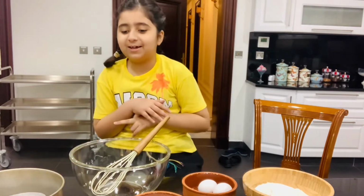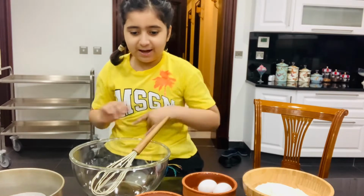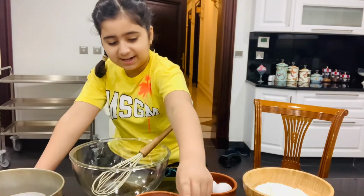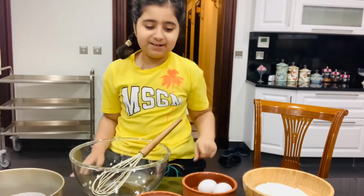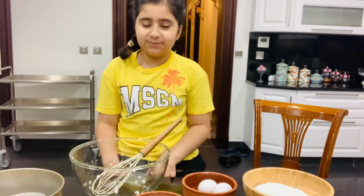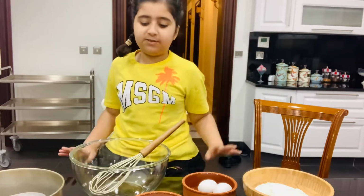I can't really handle that because it's pretty hot. 1/2 cup of oil. And I forgot how much the sugar is. 1 cup. Then mix together.